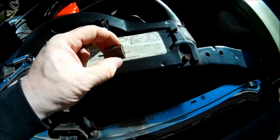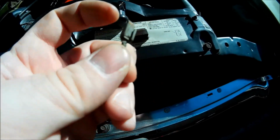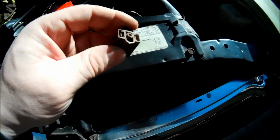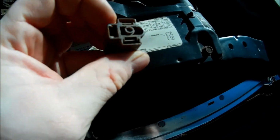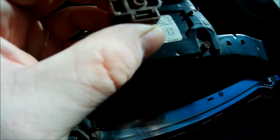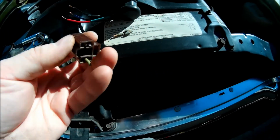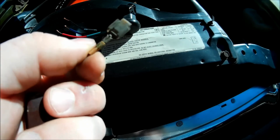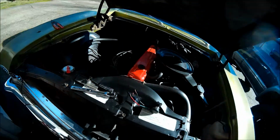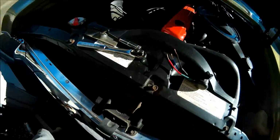I cut off the old terminal. You can see right here, there's supposed to be like a piece folded over right there. It kind of comes up the back, folds down the center. I don't know if you can tell on this one, this terminal right here doesn't fold over. It's like a single blade. So there's like no tension on it. I'm hoping that's what the problem was with my high beams. Plus, just look how corroded those are. Like barely any brass showing. So I got it snipped, soldering irons heating up, and we'll splice those in just a sec.